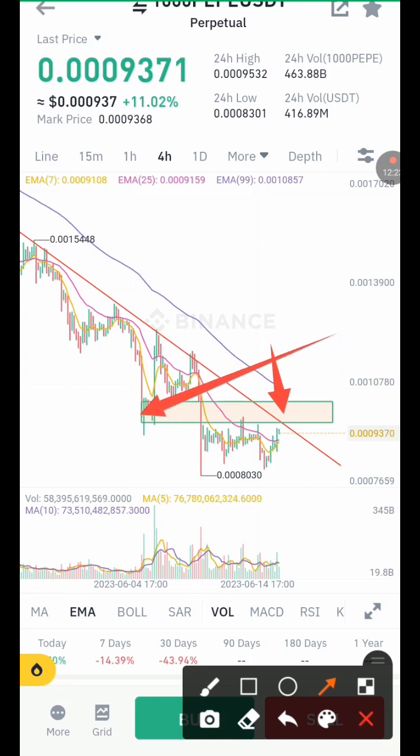And over here we have a resistance, a retesting level where the market retests back to the market. So you can actually see the reason why I marked this point, right? So currently right now, this coin, PEP coin, has been trading on this level, on this level, on this level, right? So right now you can see that the pink line and the yellow line have joined, right?